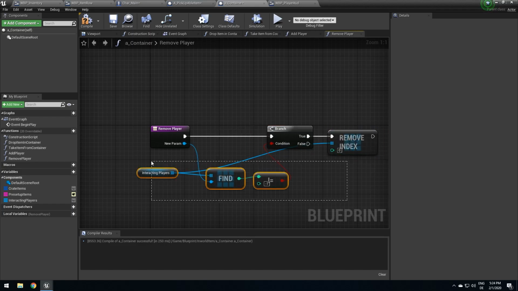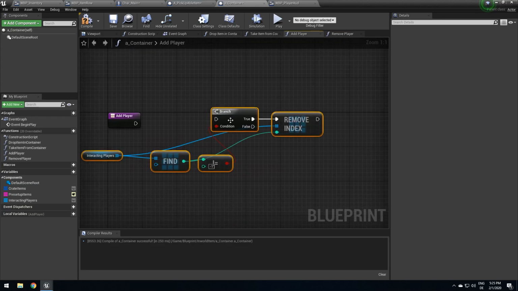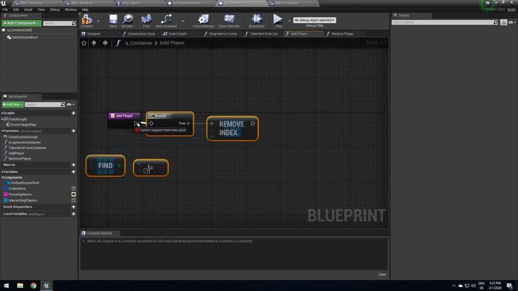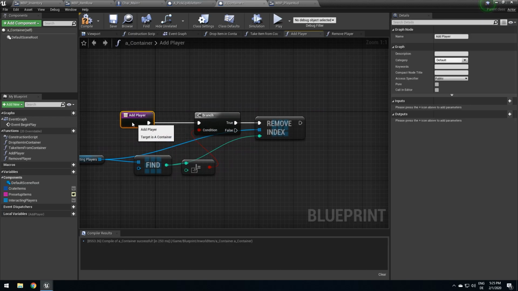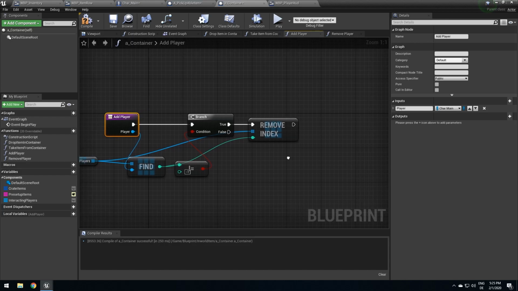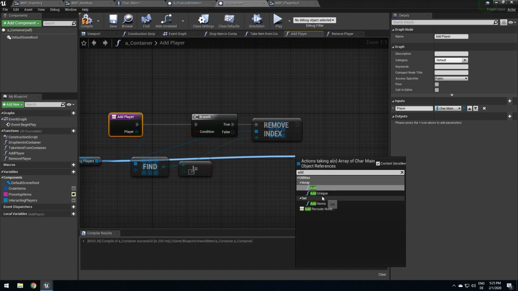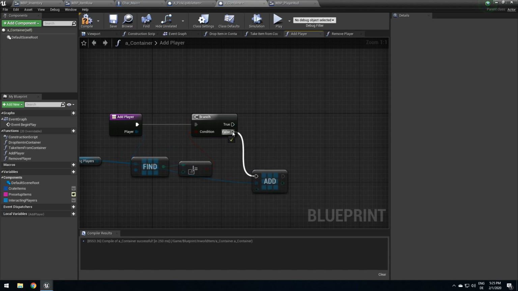And so we're gonna use this for bug hunting, for bug prevention purposes. So we're gonna take this, go to add player. If the player is already in here, we want to remove him. So we're gonna add a reference, and we're gonna call this player. If he's already in there, we don't do anything with it.